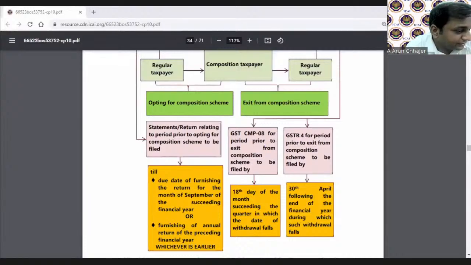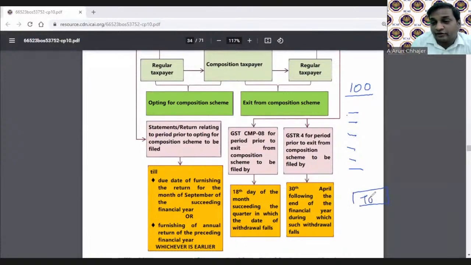You are asking me, can you please explain consolidated detail? Consolidated detail of outward supply means, say there are total 100 tax invoices. If I am talking about detailed invoice-wise information, it means you are adding 100 entries. And if I am using the word consolidated, it means you are adding the total value of those 100 tax invoices.